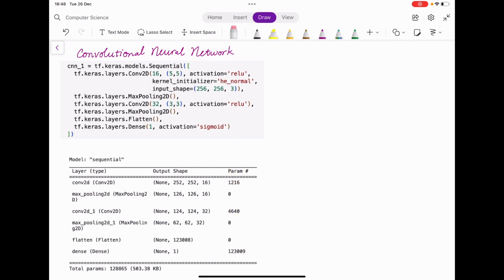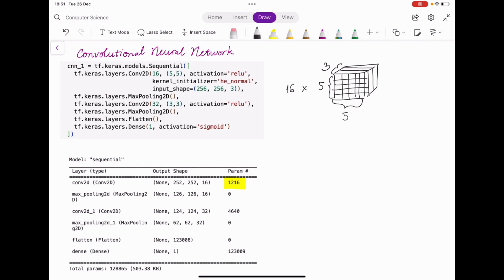So parameters are the values that the machine learning model will have to tune through its epochs to maximize the accuracy or minimize the loss. To make it clearer, let's dive into how we get the number of parameters for the first convolutional layer. As explained in the previous video, we have 16 5 by 5 by 3 convolutional kernels.